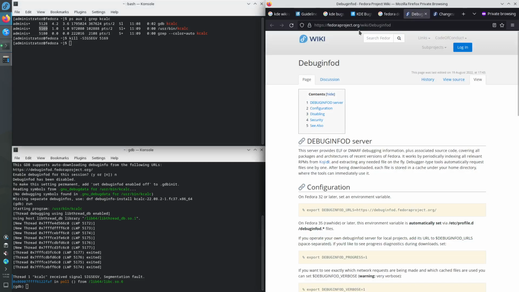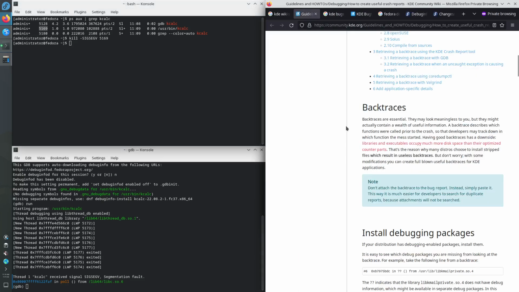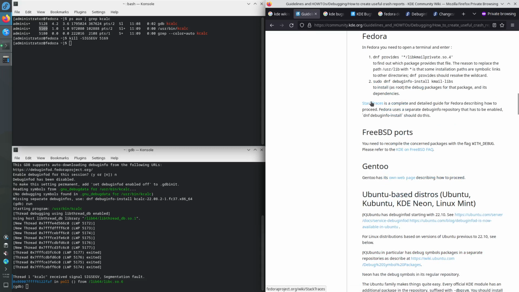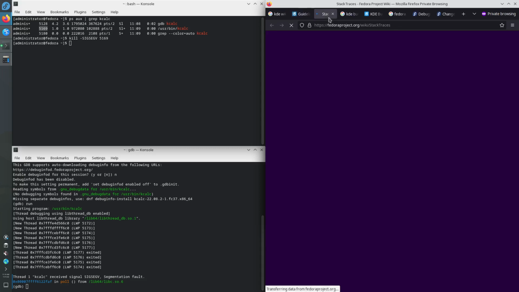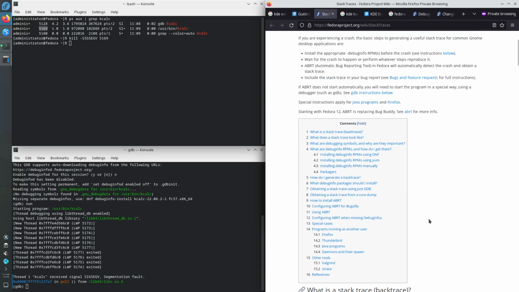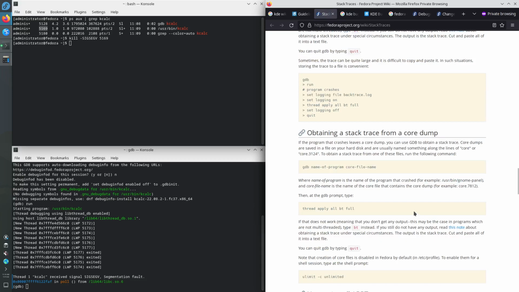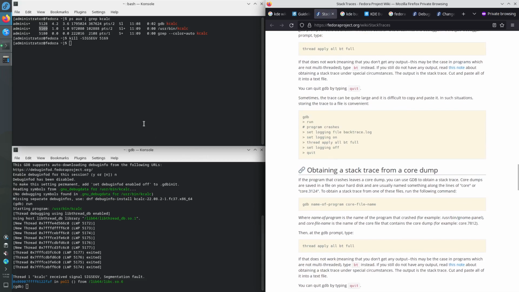Okay, how are we going to do this? I'm going to go to the Fedora page, and in there it says stack traces. And it tells me the rest of the steps.